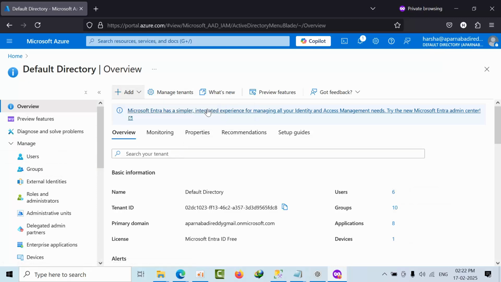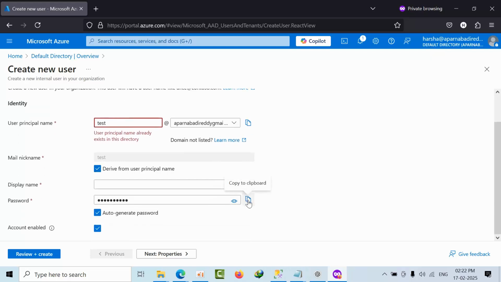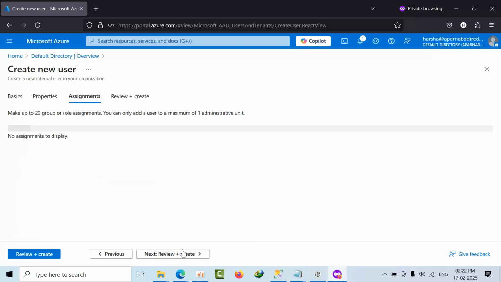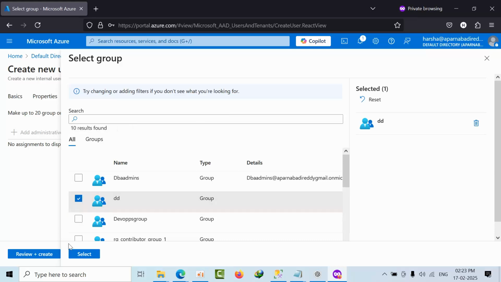Now I'm going to create one more user. So user, create new user. So here I'm calling it a test user. Next, next, add a group. So I'm adding it to this one.